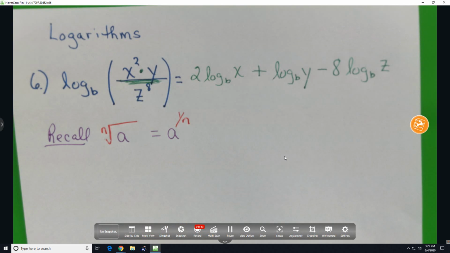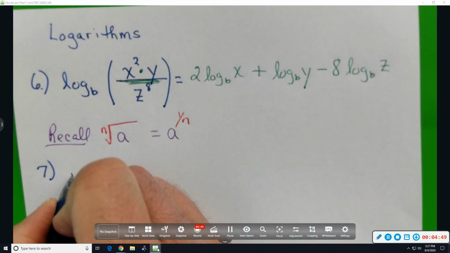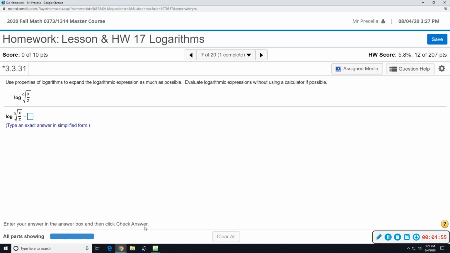So let me write that problem down now. Let me switch it back. It's number 7. Log. This just says log. Now, that means log base 10. For our purposes, we're not going to have to be typing in those little subscripts. The 9th root of x over z. Remember we said in earlier videos that if there's no subscript on the log, it's assumed to be a log base 10. So we're not going to have to hassle with typing those subscripts when we're typing in our answer.